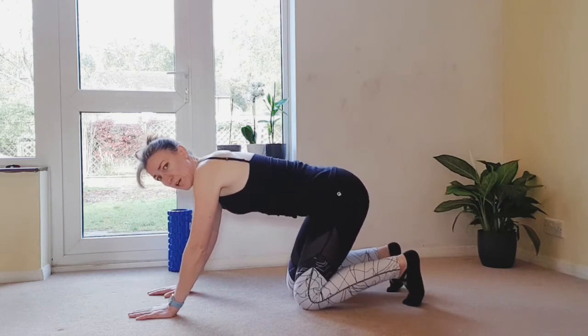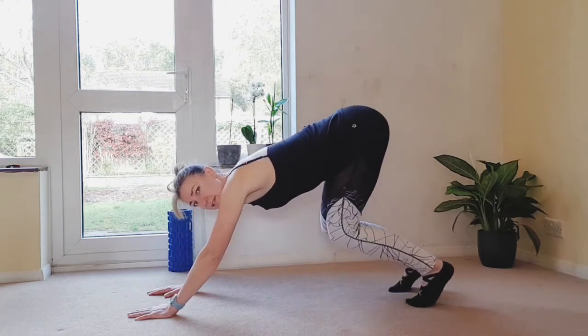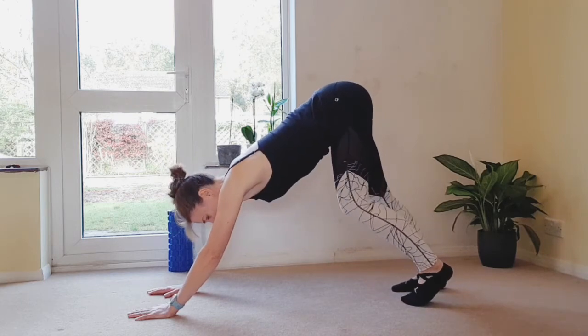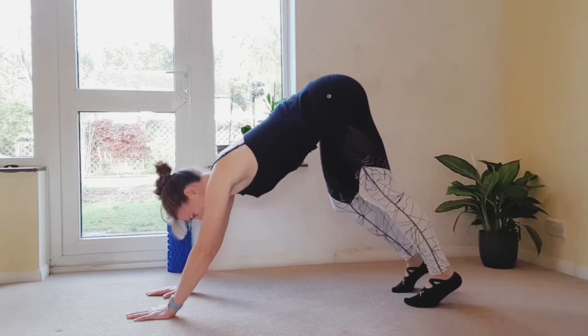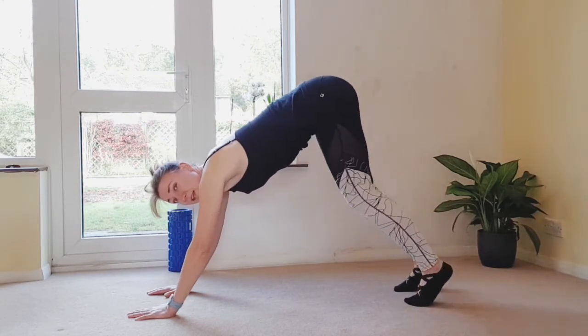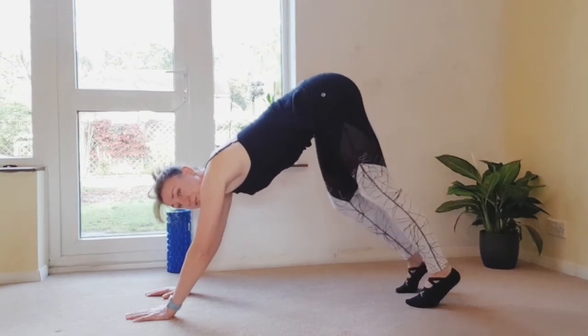So we're going to tuck the toes, push the weight back and send the bottom into the air, tipping the tailbone towards the ceiling. Pedaling the legs to start, so stretching out those hamstrings. You might even find that this second time you come up, they feel a little bit looser already.